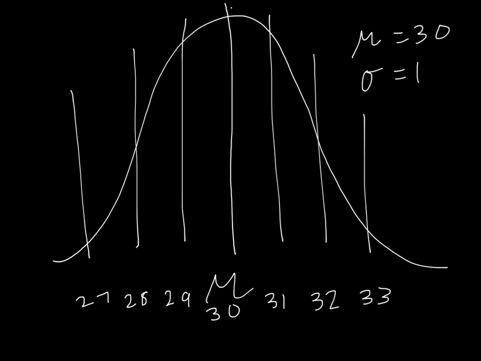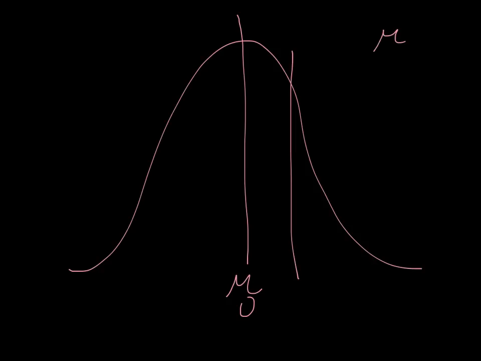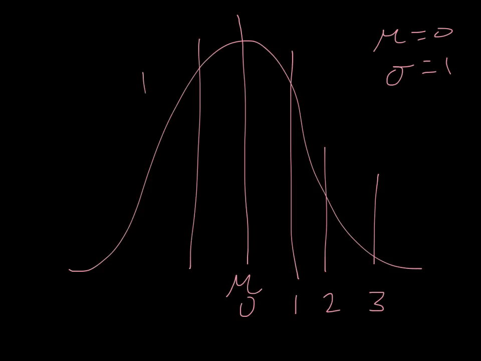Now, what we need to look at next is the standardized normal curve. So the standardized normal curve looks like our typical bell curve, but our standardized normal curve has a mean of 0 and a standard deviation of 1. That way when you go up your 3 standard deviations, you're at 1, 2, and 3. And when you go down your 3 standard deviations, you're at -1, -2, and -3.